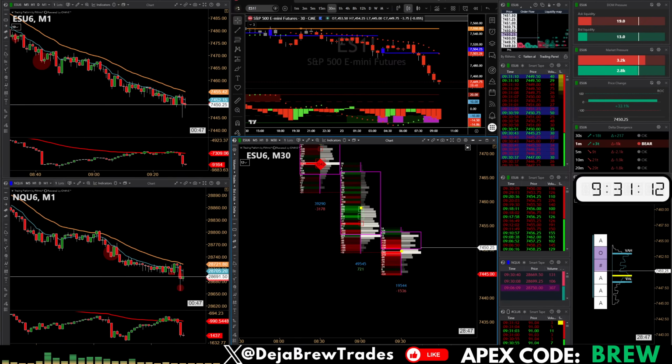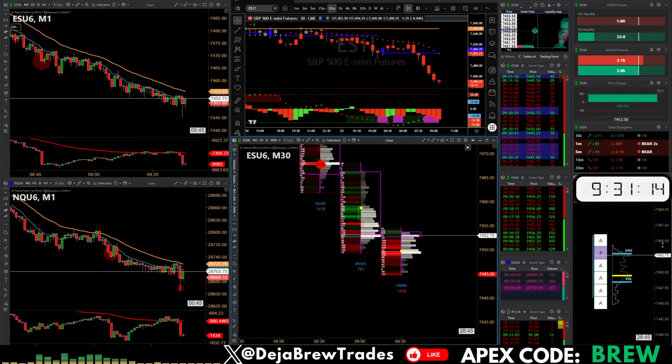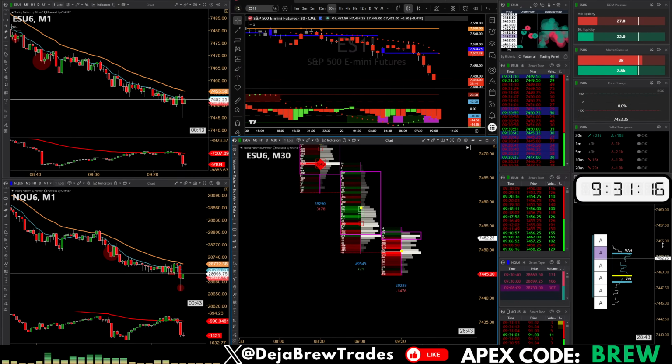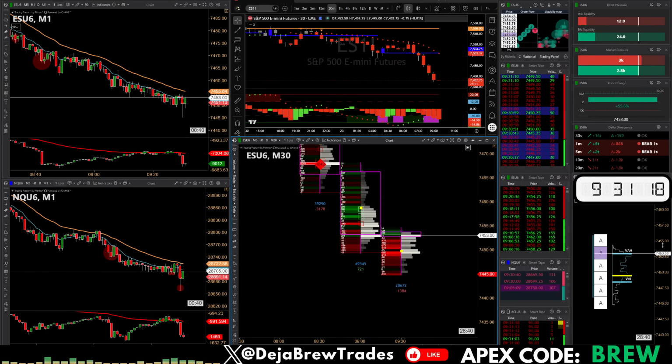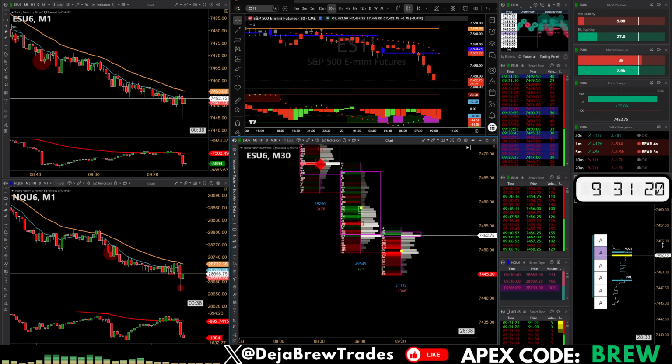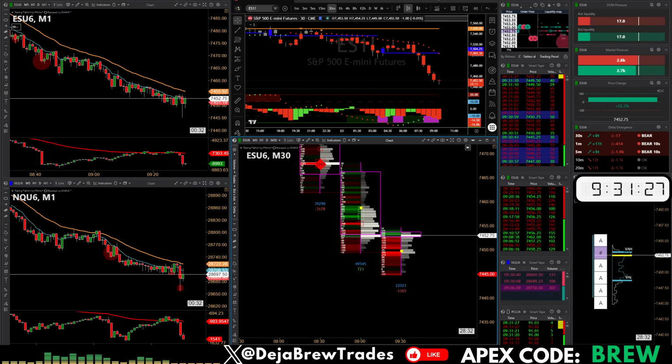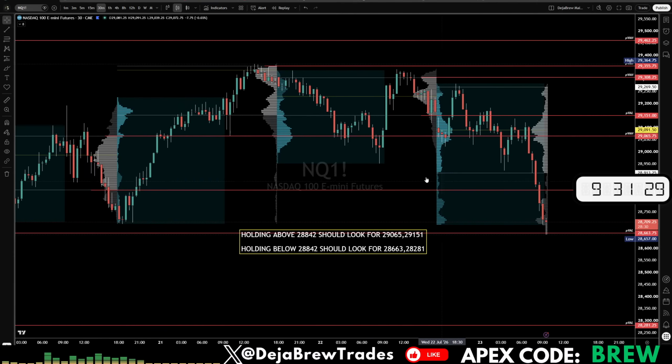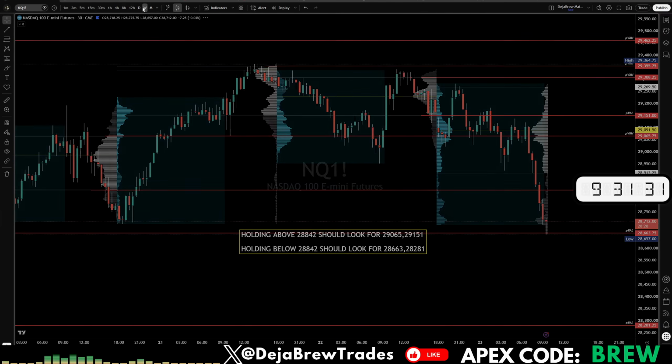D said, how do I find those levels? Those are just volume profile levels. So I take the full session, the closed days, and every single day, once it closes, I just mark out the value high, the value low, and sometimes the POCs. And I do that every single day, which is why my chart looks kind of ridiculous if I zoom out too much.